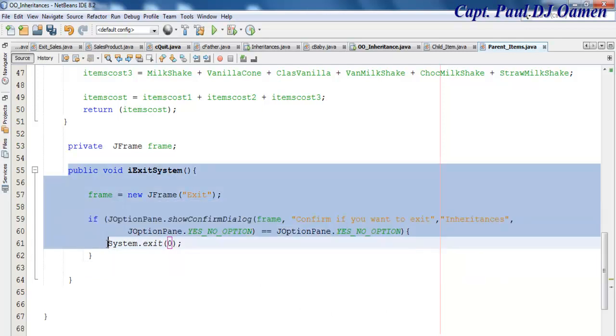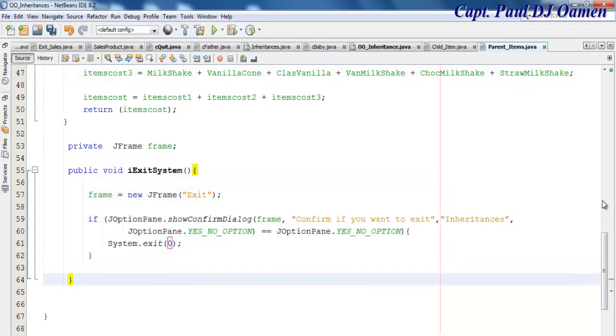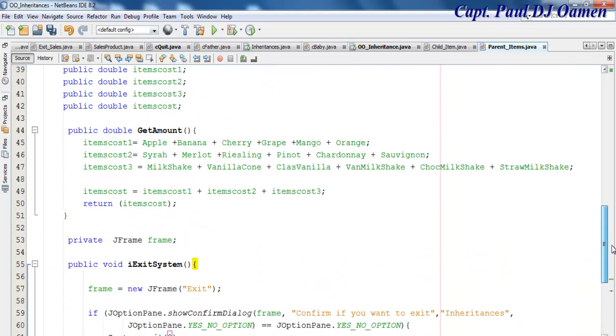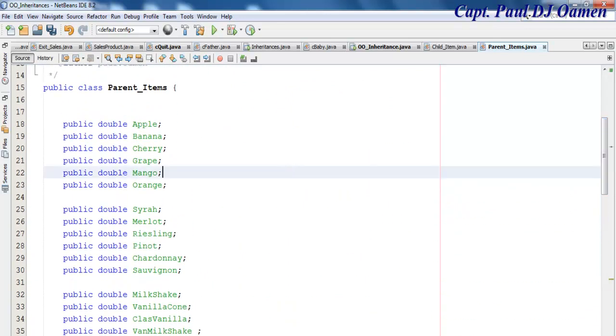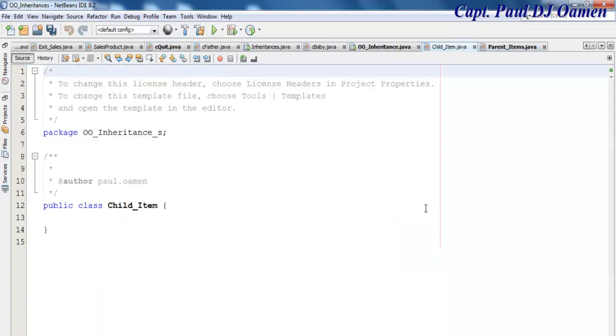Done. So what I'm going to do now is, I have finished with the parent item. I'm now going to go to the child item and call this very parent item. And to achieve that, first of all, let's go in there.